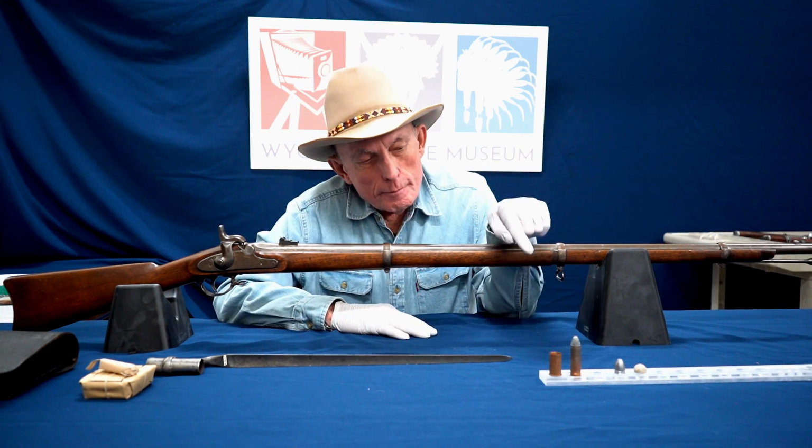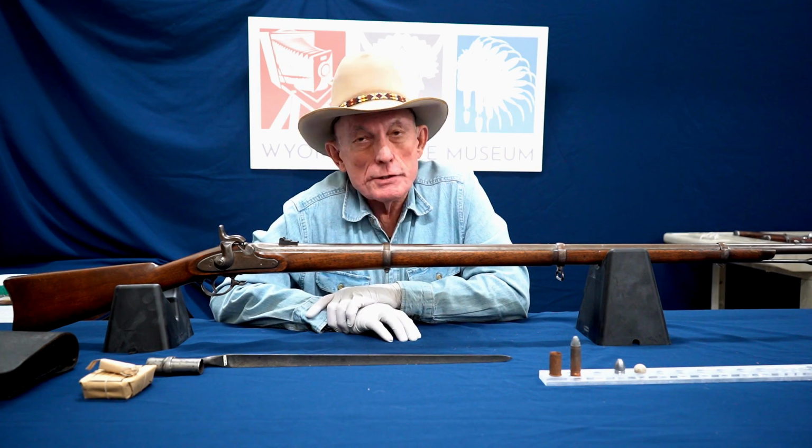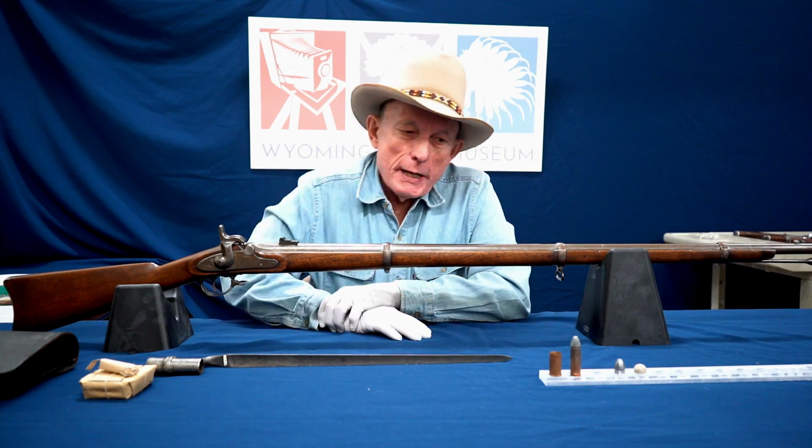Well, the Minet ball allowed an effective range of 200 to 300 yards. So that was way too far to do a bayonet charge.